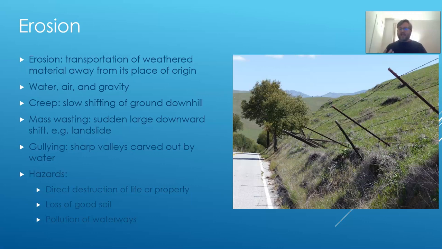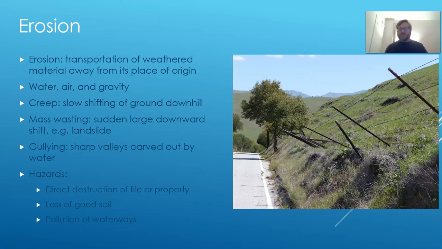So if you ever look at a hillside, if there is old infrastructure there, if there are fence posts, telephone poles, light posts, anything like that, you can assume that it was probably installed straight up and down. So if it is now leaning downhill, like we see with that fence, that's good evidence that creep is happening in that location and nobody's come along to fix that, right? Ideally, somebody should come along and fix that fence, reset the posts to be straight up and down. But for now, we can see them as evidence of creep.